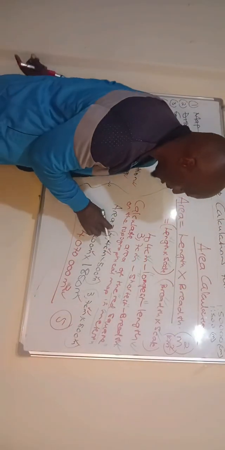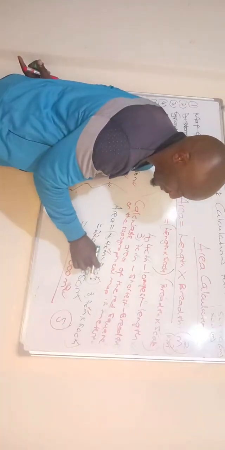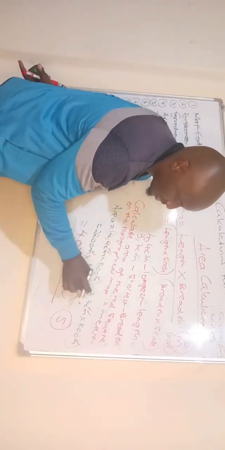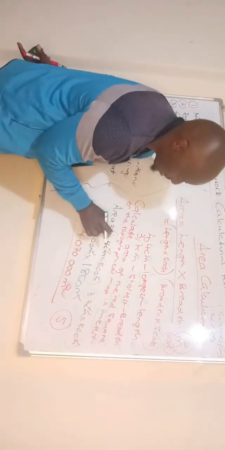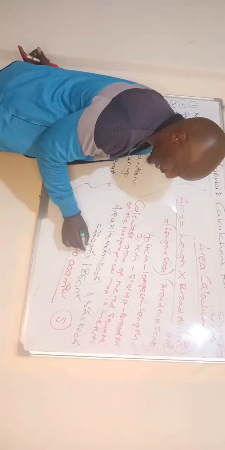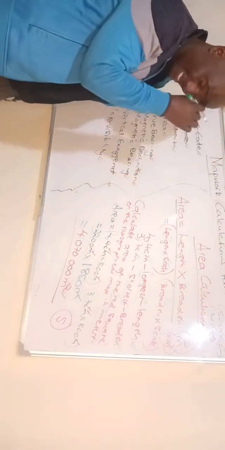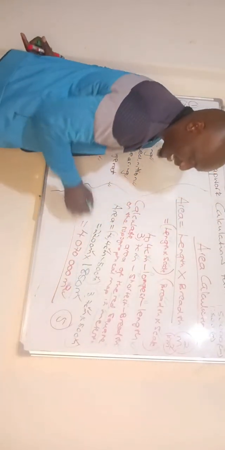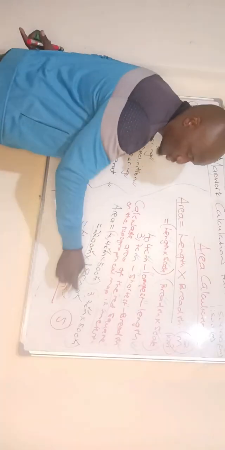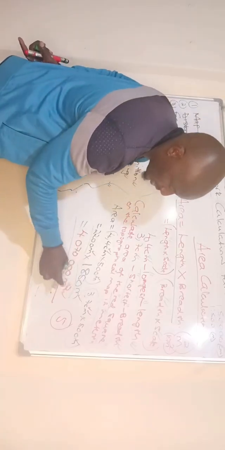So it means you are going to multiply your 4.4 centimeters multiplied by 500 meters in brackets, then 3.7, which is your breadth, multiplied by 500 meters in brackets. If you multiply 4.4 by 500, you get what? 2,200 meters. If you multiply 3.7 by 500, you get 1,850. If you multiply these two, they will give you 4,070,000 square meters. That will be your answer.